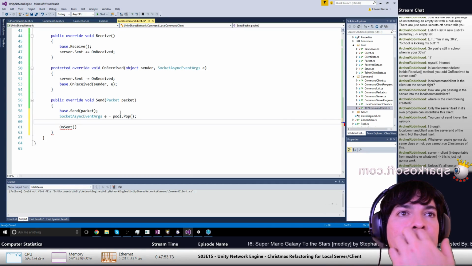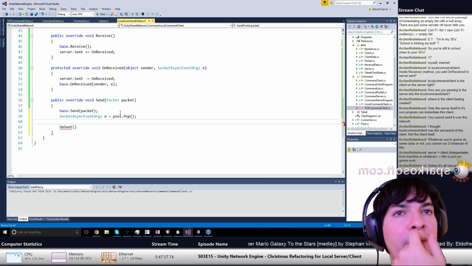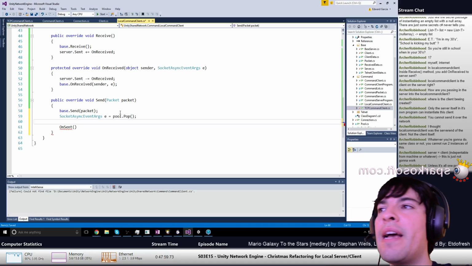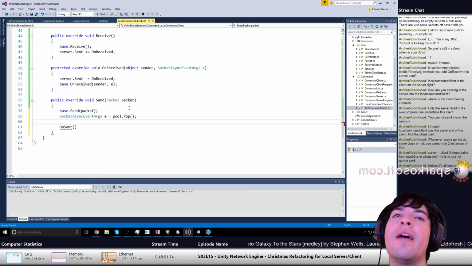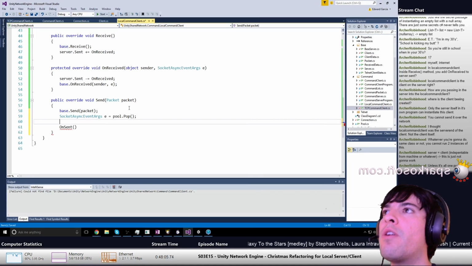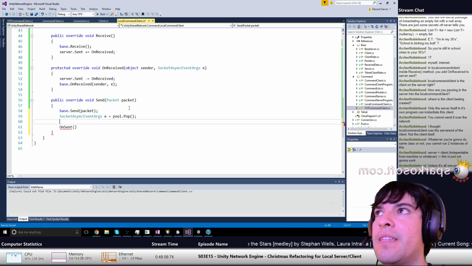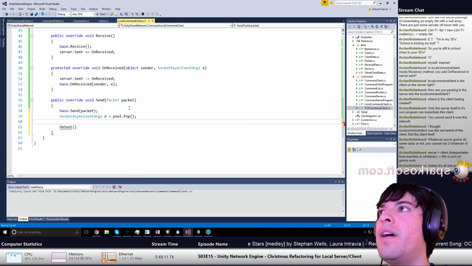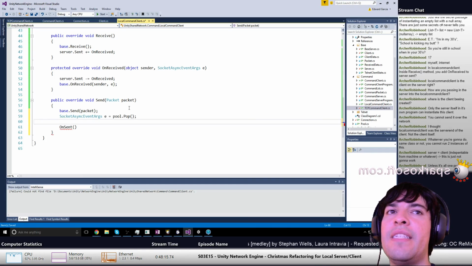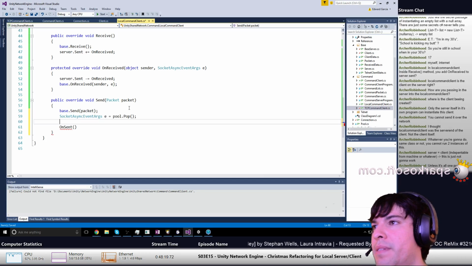It is all one program. The local part of this is going to be one program. So if you're using local command client and local command server, it's all going to be one program. But if you're using TCP command client and TCP command server, they're going to have to be on two different programs.